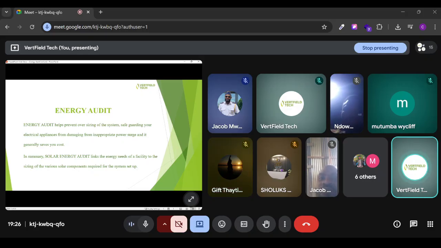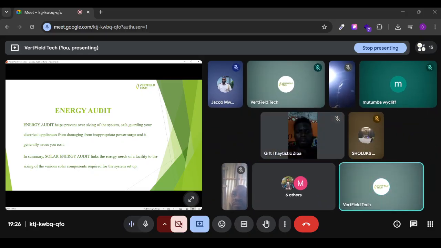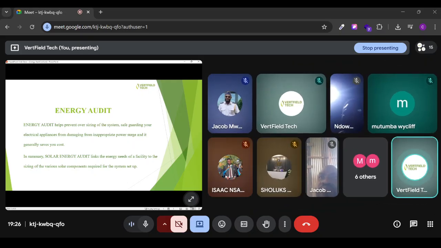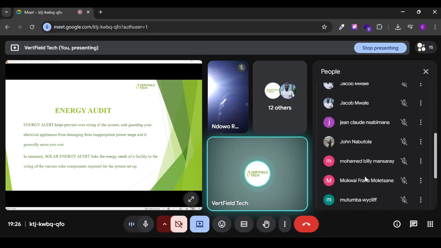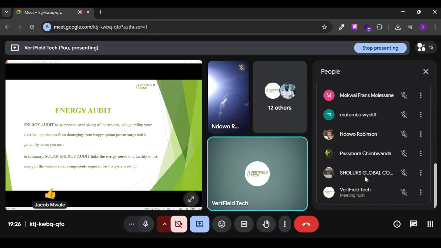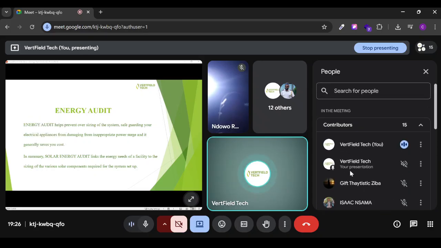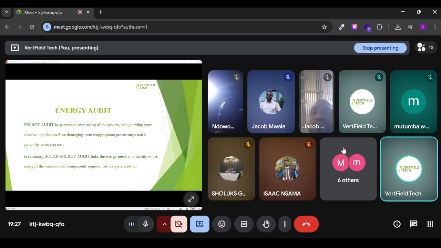Let's say, for instance, our client for tonight. Let's say somebody here is our client for tonight. Let's say Mr. Who is going to be our client. Okay, we want to choose somebody who is going to be active. All right, so let's say Mr. Jacob is our client for tonight. So Mr. Jacob being our client for tonight simply means he has contracted us to come and run a solar system for him in his facility.